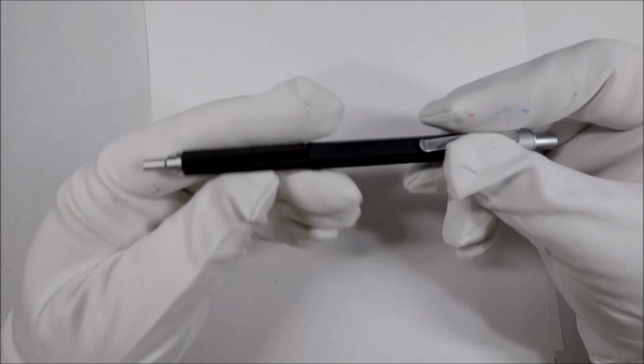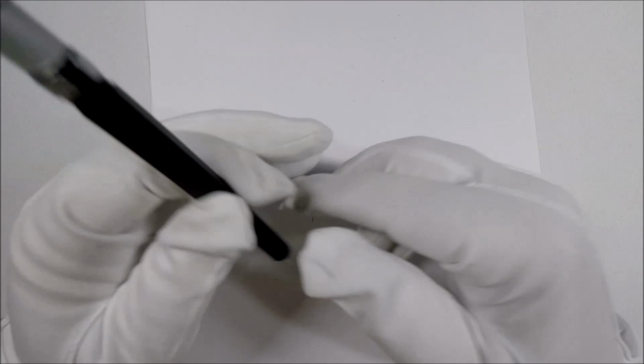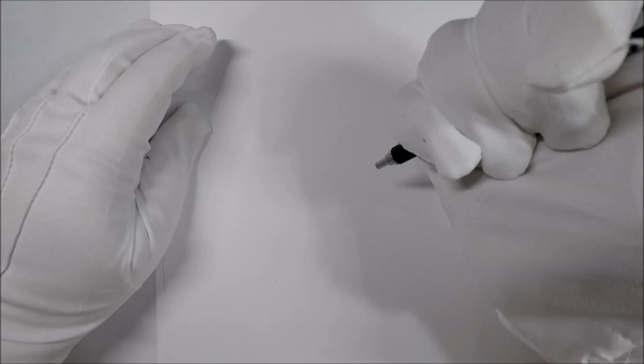Kind of a neat looking pen. Definitely has a style to it. Has a hex shaped thing there. I'm sorry, the barrel is hex shaped here. It has some knurling right there. And ooh. Feels pretty good.